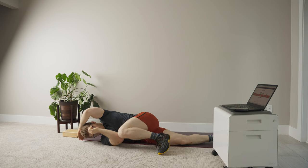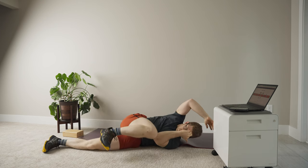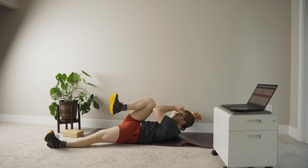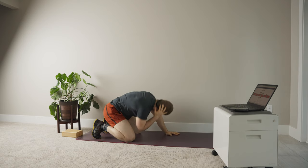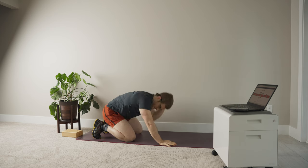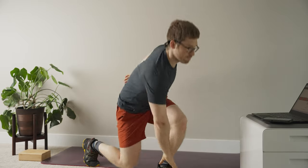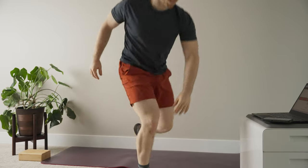Before we do that, we've generally got a warm-up. You don't have to, necessarily, depending on the type of workout you're doing, but for something like this the work periods are going to be pretty intense. We don't want to just throw our bodies into that, especially if you're sitting at the computer all day like I am.